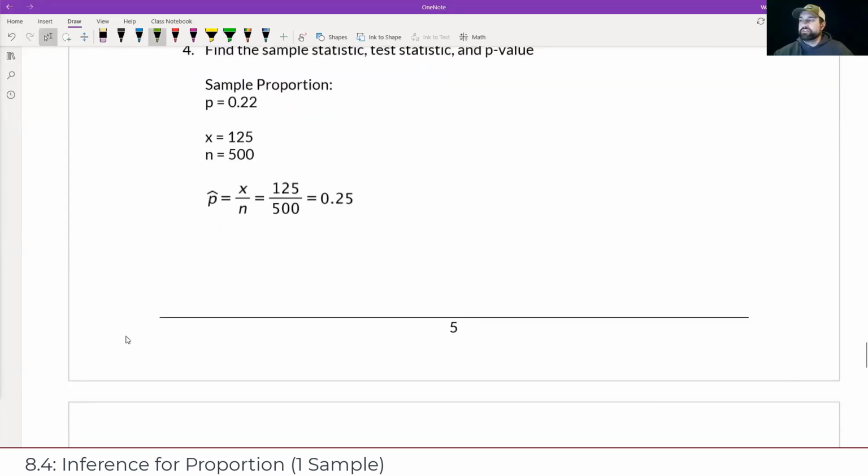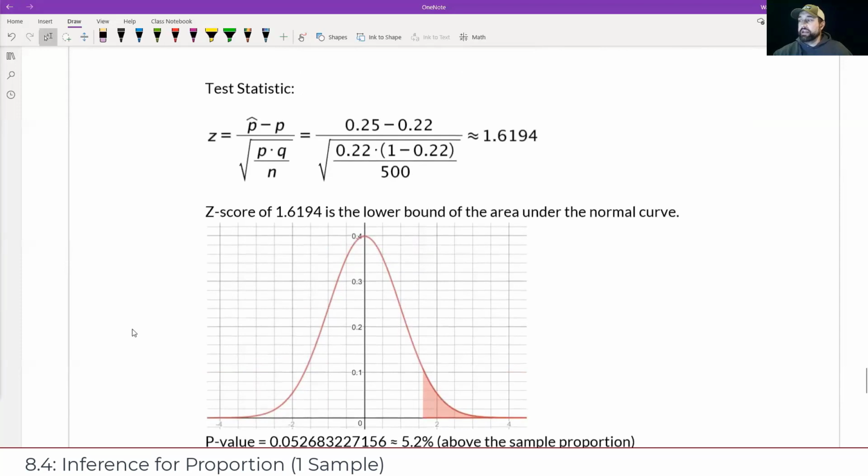And so here we go. The sample, actually this is the population proportion. I have to make an adjustment to that. So the population proportion is 0.22. Our sample is this, which gives us a sample proportion of 0.25. So is that significant at the 5% threshold? So we're going to take the sample p-value, and we're going to take the population p-value, and then we're going to take those and plug them into here, and we get a z-score of this.